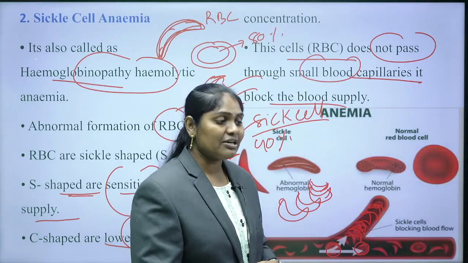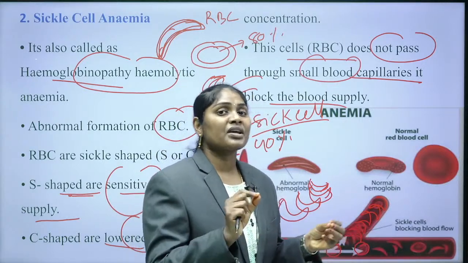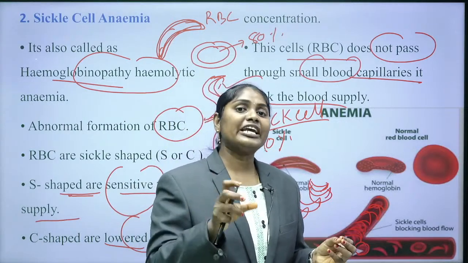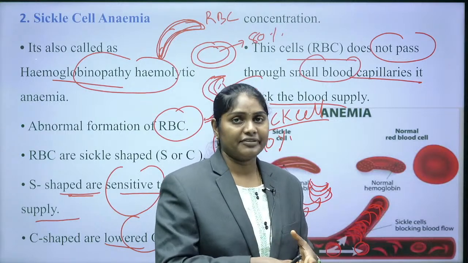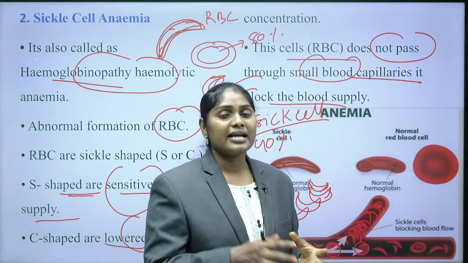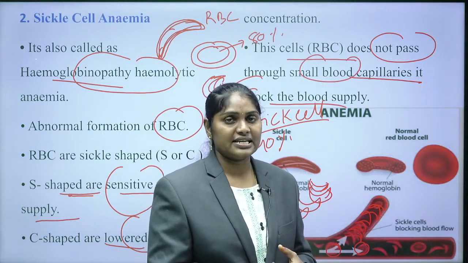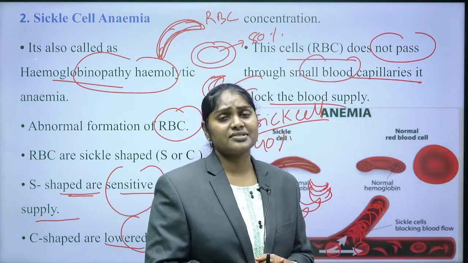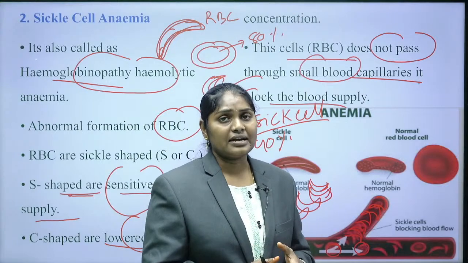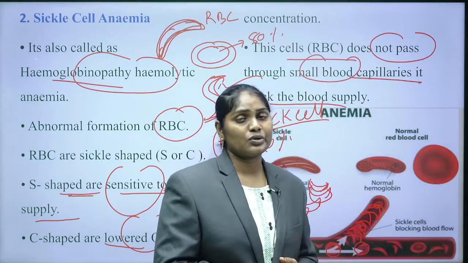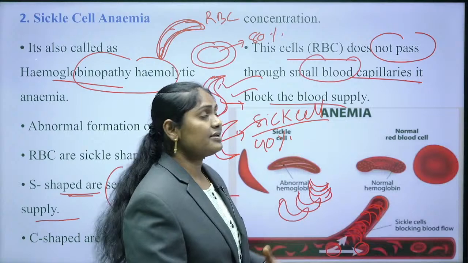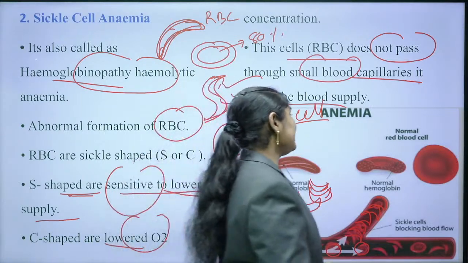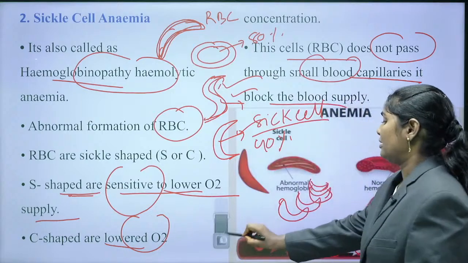So what does sickle cell anemia mean? The cell is very sick. The shape of the RBCs will be different in some patients; either S or C shaped cells are seen. They are responsible for decreased oxygen levels. Because of that, having proper RBCs is very important, and treating this condition is also very essential. So that is about sickle cell anemia.